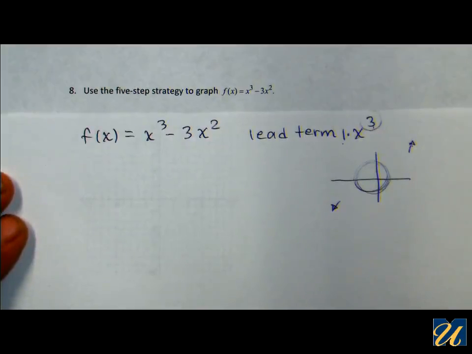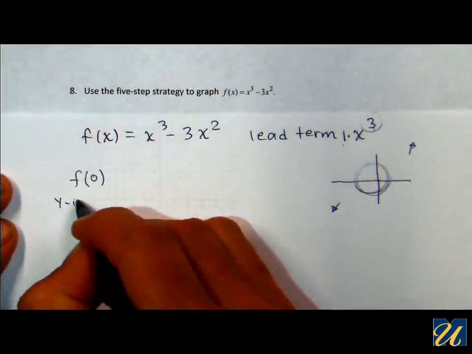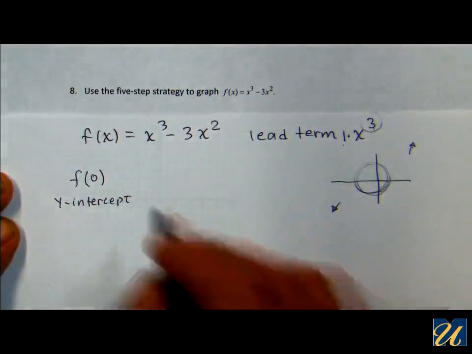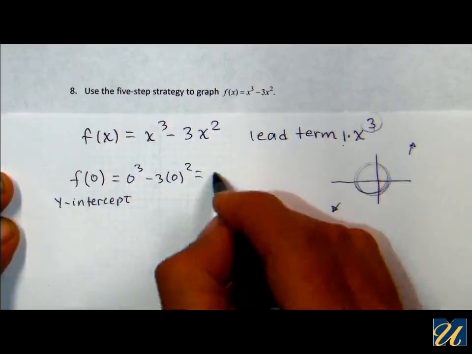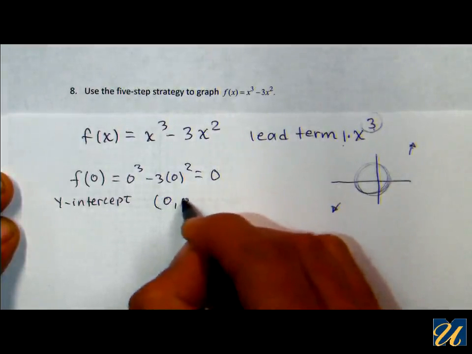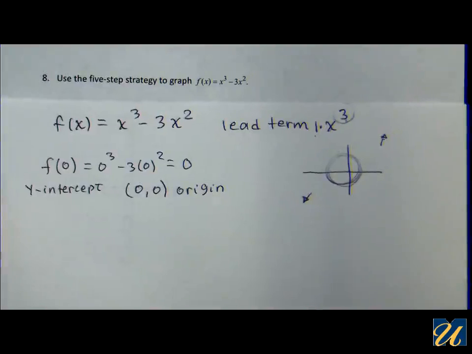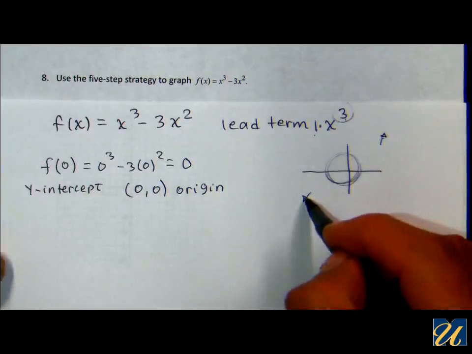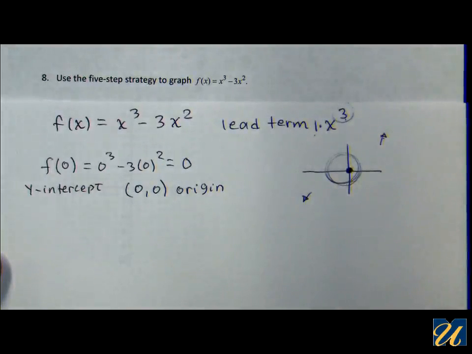That requires no math. What does require math is, say, finding f of 0, which is your y-intercept, but this is easy math. So we'll get the y-intercept by letting x be 0. 0 cubed minus 3 times 0 squared is 0. So the y-intercept, that's the origin. So I'm adding to my picture here: not only does it go up to the right eventually and down to the left eventually, we also have an additional point now right there at the origin. So we're starting to fill in the details.